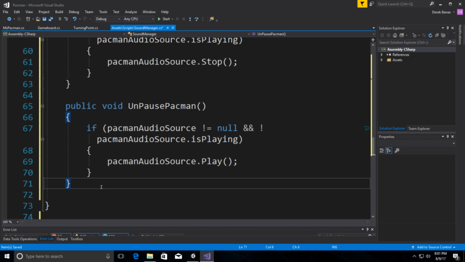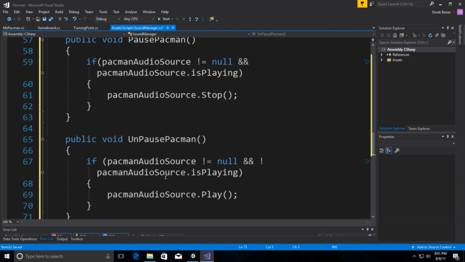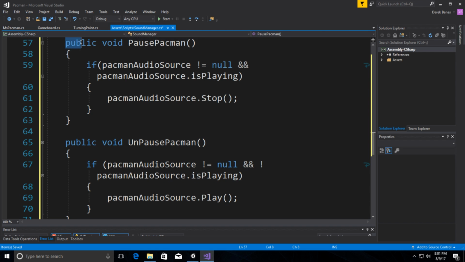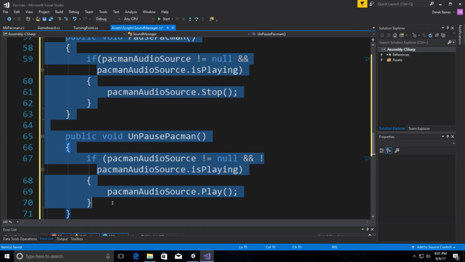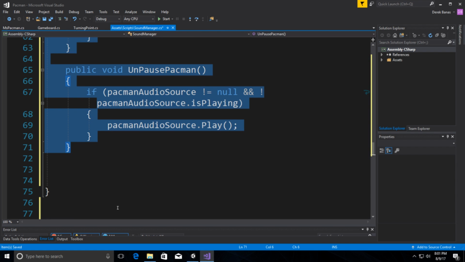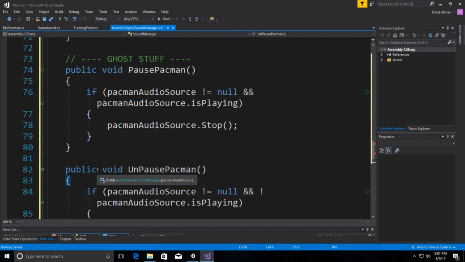What else am I going to do? Well, I'm also going to want to restart the Pac-Man eating sound. Or actually, I want to do the same thing for the ghosts. So I'm just going to copy this and then change all the Pac-Man stuff into ghosts. Make it really simple. So we'll just come in here and copy all that. There that is, and we can maybe go ghost, whoops, ghost off, just to make sure that I know. And paste that in there, and then we'll change the name of this.